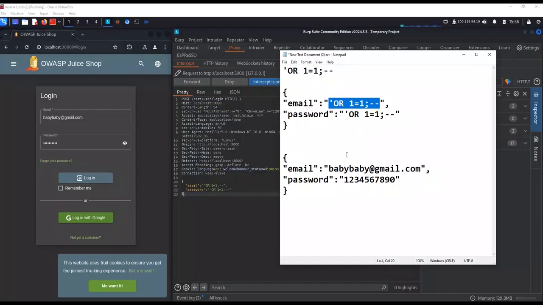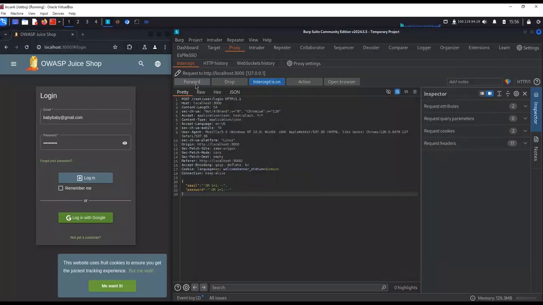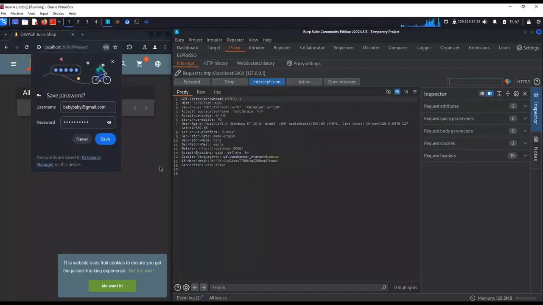Are you done? We'll know whether you did it right when we forward it. Okay, so all you have to do is press the forward button, and it will submit it. Once you submit it, you should be automatically logged in. That is the result you should expect. So go ahead and forward. If you don't get logged in, then you are wrong.